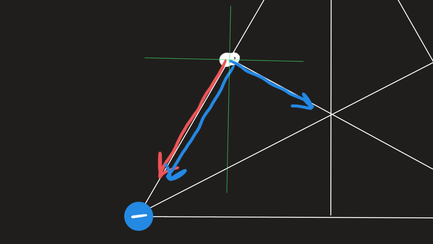So we need to find all of the components of the electric field in the y direction, and then all of the components of the electric field in the x direction. And when that's all done, we need to find the direction of our resultant electric field and the magnitude of our resultant electric field. Everybody okay with what I just said? There's a lot there. So we're going to take this in small steps. But luckily for us, there's a little bit of repeat work we get to do here.